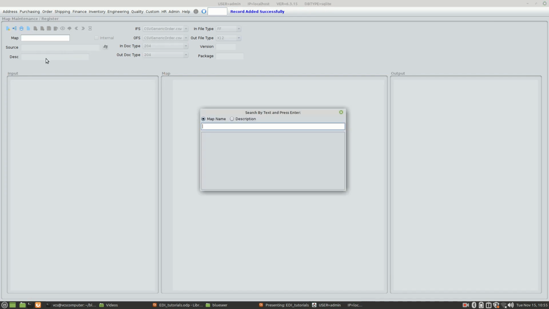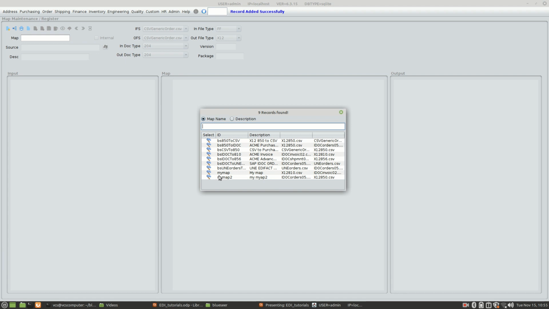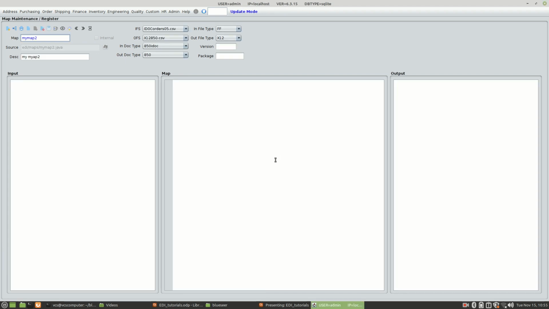Now let's go pull up that record, and I did have a map. So here's the one we just created, and now you can actually type in your map commands and create your map. You'll notice that the source file is disabled. That is because this path is set relative to this record that you just created, and you cannot change that. So that's essentially it.